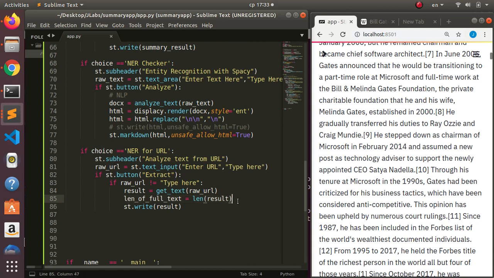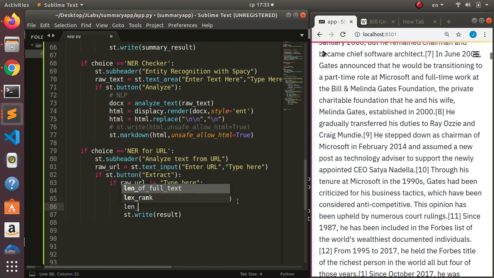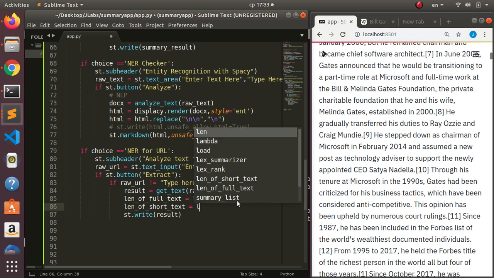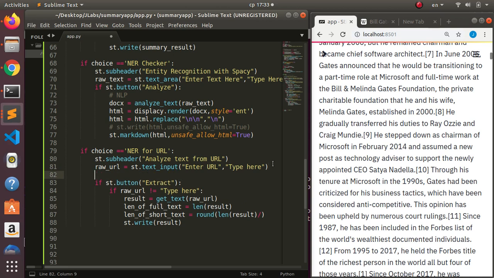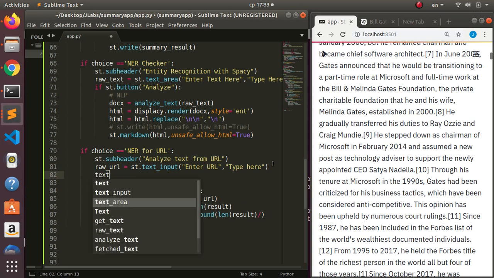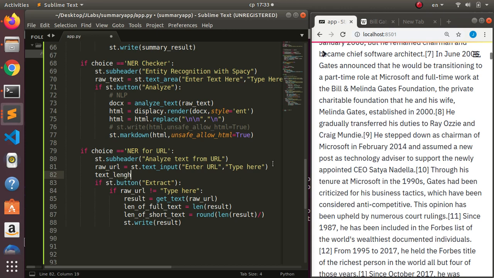How do we get the preview length? So we can just go with length of short text, right? You can do that by going with something very simple, round. Let's round it, then use the same thing that we have of our result. Then we can divide it, right, to make it not bulky. So I can divide the length by something else, maybe by a value like 50. So instead of me using 50, I want the person himself to select that particular value. So I can supply a different option by coming here and at this place, let's call it, let's say, text length, something like this.